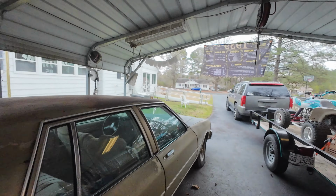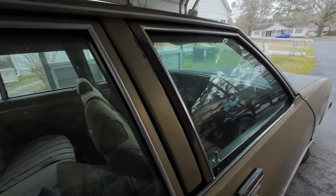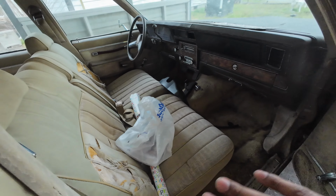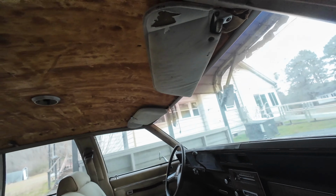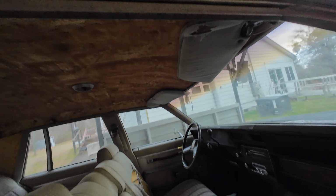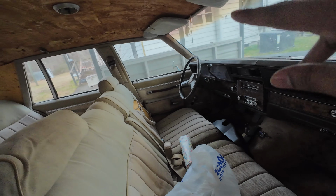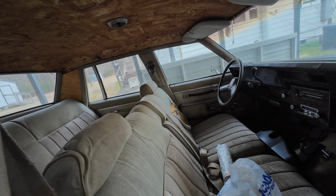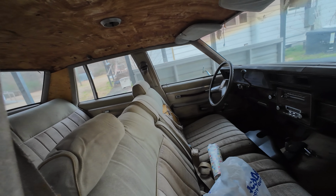For the interior, I'm going to keep the stock style interior, but I'm going to do it all black. So everything is going to be black. Black seats, black carpet. I'm going to end up painting everything in the interior black. I'm probably not going to use these seats, but everything is going to be black. I'm probably going to do a suede headliner. But yeah, the A pillars, B pillars, C pillars, the rear panel, everything's going to be black. The roof is going to be suede.